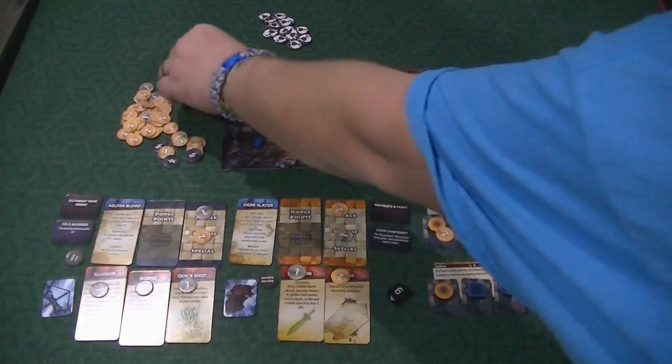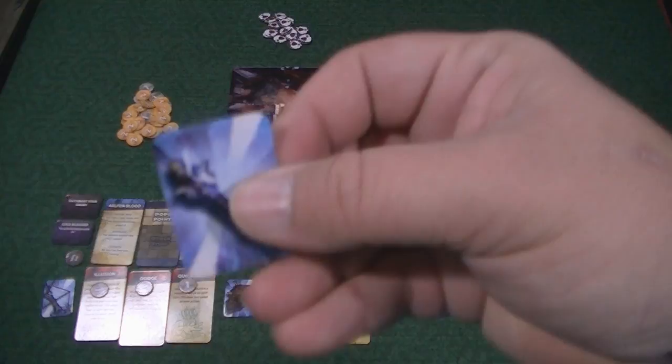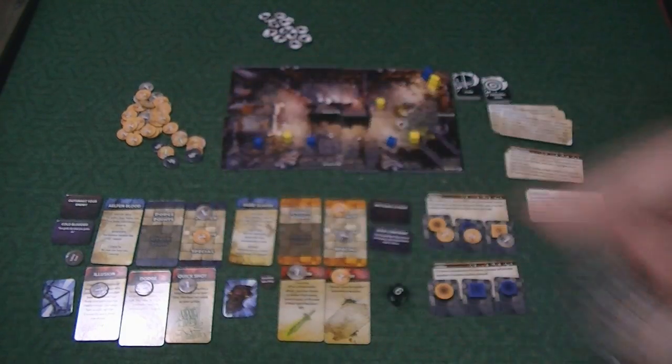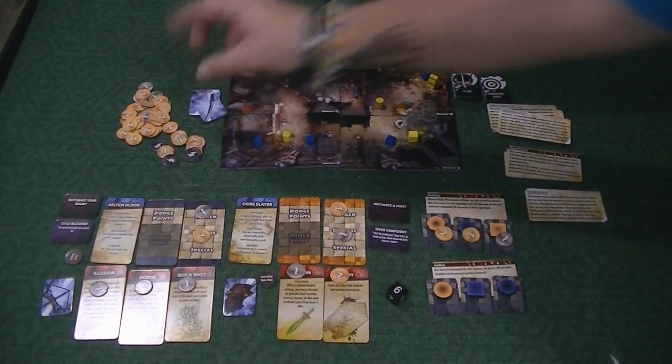There's one of these loot cards, actually. Now I'm kind of upset that I didn't do that. There's one of these loot cards that allows you to fire it as just one thing, so you don't have to actually load it and then fire it. It's all one action. It's the Staff of Missiles, this one right here, where it says, you may make a ranged attack without prepping it. However, on a miss, the enemy does not lose DP, dodge points, which are these things right over here that I was referencing.